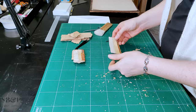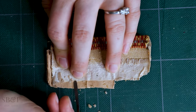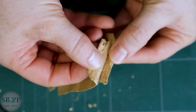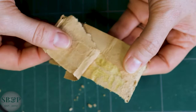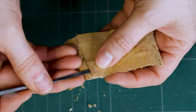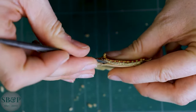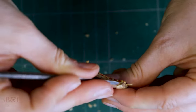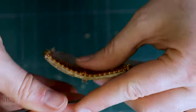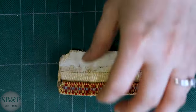Now we're going to work on the second end band and do the same thing. This end band has some damage — it was at the tail of the book, or the bottom if it's standing upright on a shelf. Because this end band had the weight of the book put on it at some point, probably when somebody opened or closed it by leaning it on this end band, it just snapped. I ask clients to store books this big flat instead of upright on a bookshelf. These need to be stored flat like coffee table books because the weight of the paper is so heavy that it will pull loose from the boards and essentially re-break the book.